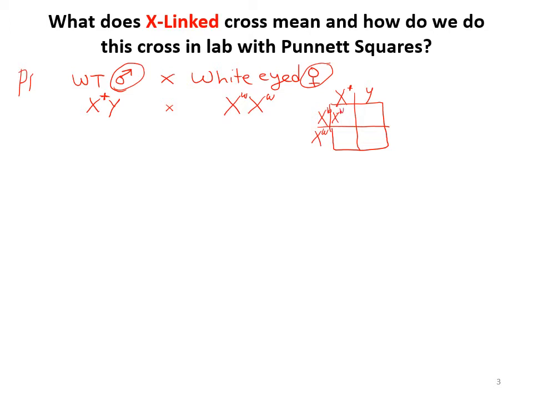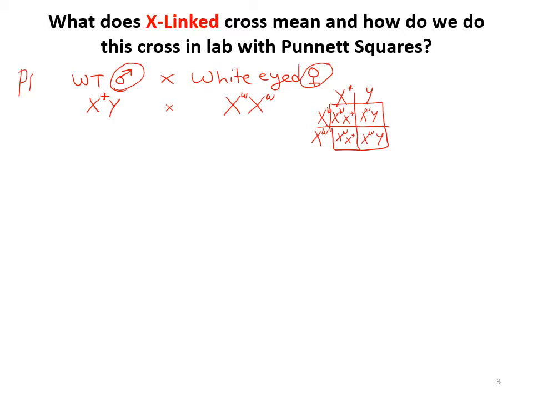Sorry, I should have made it a little bit bigger for you to see. Okay, and we have XW with a Y, XW, X plus, and XW with a Y. Now, I'm assuming you've had some practice with the Punnett squares in lecture, and we did some in lab last time. So I filled that in, assuming that you know how to do that. If you are uncertain, please send me a message and remind me, and I will go over how we got the centers of those Punnett squares filled in.